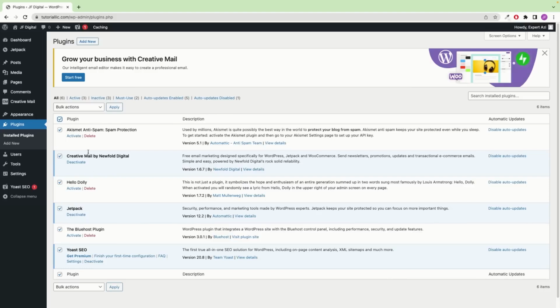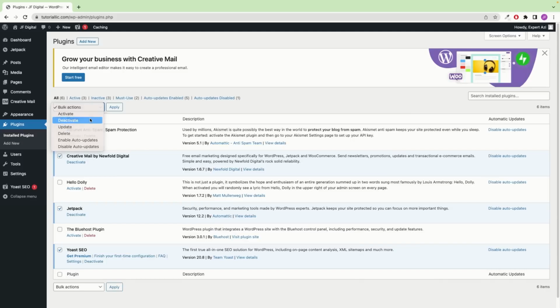But in our case, as you can see, only three plugins are activated and three of them are deactivated. So I'd like to deselect them all, I mean those that are already deactivated. I'm not going to deactivate them again. So I only selected the activated plugins, and now just click on this Bulk Actions to take an action. So I click on here and you can see lots of options like Activate, Deactivate, Update, Auto-update Enable, all of this, but I really like to deactivate them.